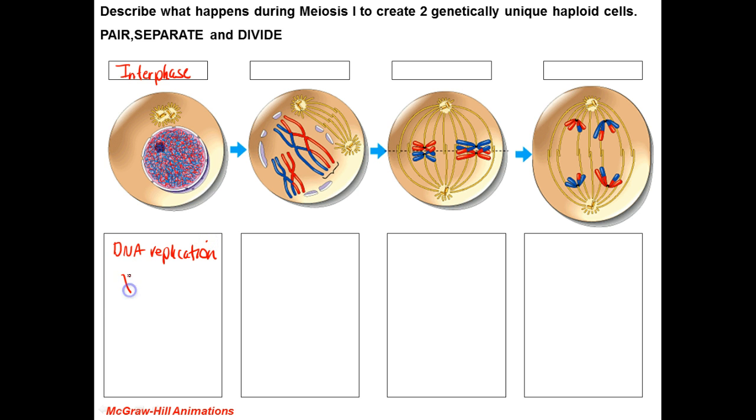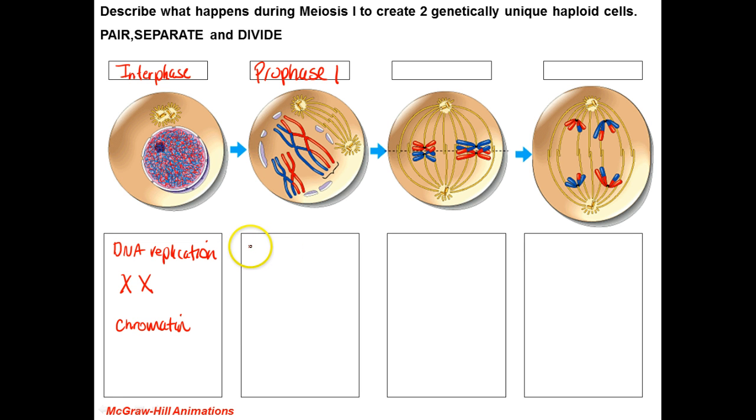And remember, here you will have homologous pairs after replication. And you know it's interphase: you see the nucleolus, you see the nuclear membrane, and remember your chromosome is in the form of chromatin, right? And prophase, now here you've got to use numbers. Prophase 1, a lot of things happen in prophase 1.